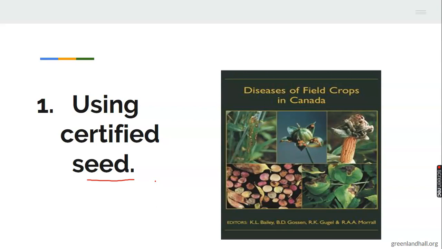Not just any seed. Oh, I found this orange seed on the ground and I want to plant it. You don't know where that seed is coming from. You don't know the kind of orange that that seed came out from. But when you get certified seed, what will happen? The certified seed have been checked and they have been approved. So by the time you grow them, it will produce good crops.